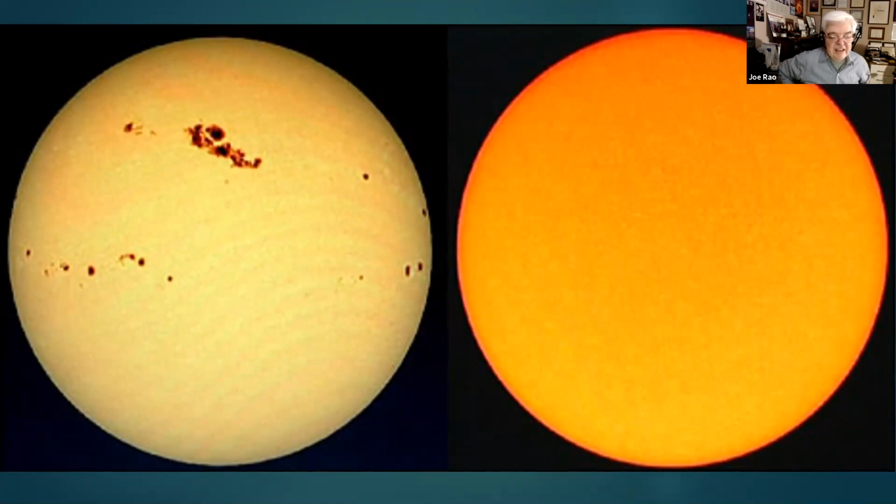Now, the surface of the sun is 11,000 degrees hot. The sunspots, these magnetic storms, are much cooler. They're on the order of about 7,000 or 8,000 degrees hot. So that's why we see them as dark spots on the sun's surface, because they're 3,000 or 4,000 degrees cooler. That cooler surface makes it appear that they're black or dark, but they really aren't. If we were able to lift a sunspot off the surface of the sun and let it shine on its own, it'd be very, very bright indeed, blindingly bright, almost like the sun.